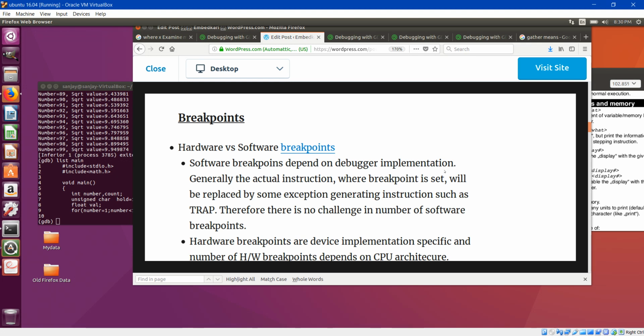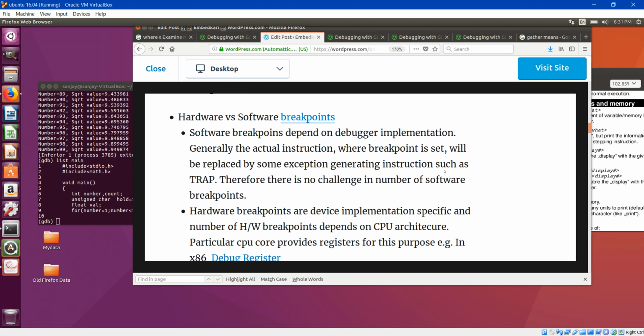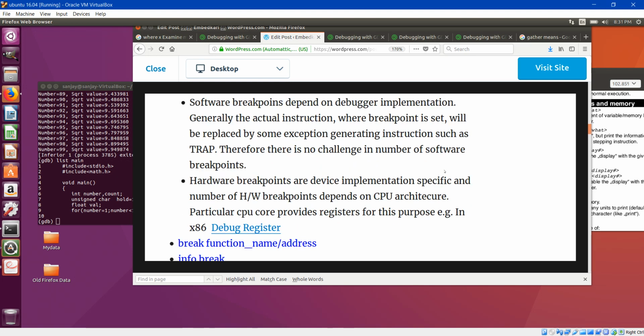Okay, so if it is in flash and executing from flash, not in the RAM, and it is not memory where you can put a breakpoint, so what will happen? You will not be able to use the software breakpoint. Other thing is, because with this software breakpoint you are simply replacing the instructions, there is no limit, only the limit of your RAM memory size. So if it is read only memory, the next solution to that is hardware breakpoint.